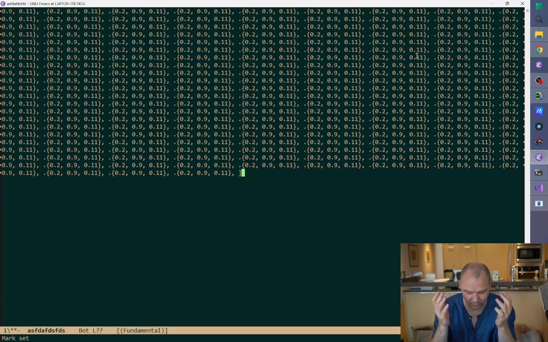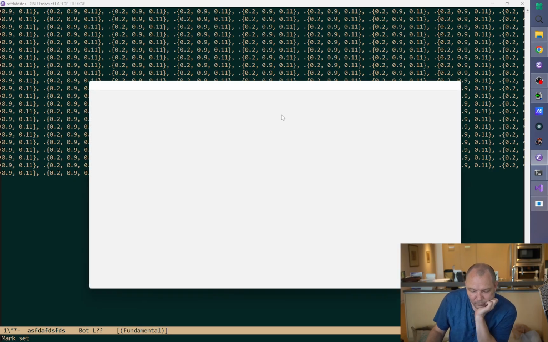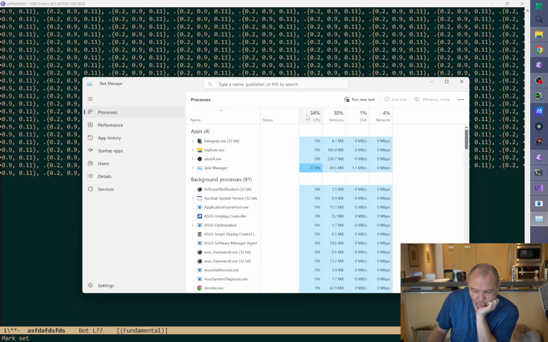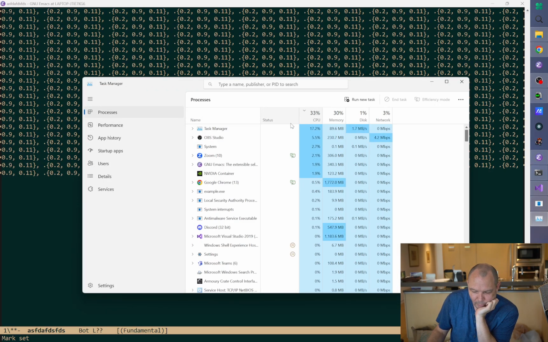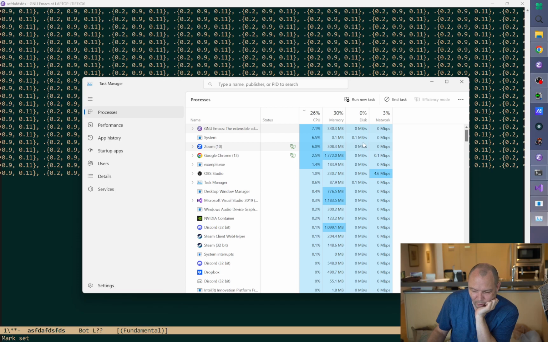What is this doing? I might have to kill it. CPU. GNU Emacs. It says 6%, but that's an entire core, is what that means.